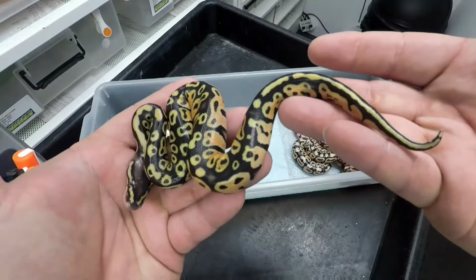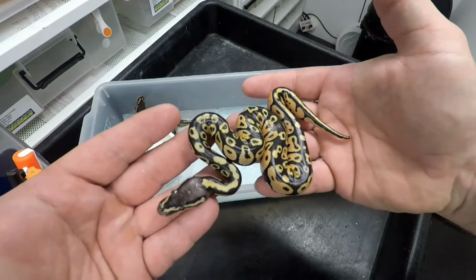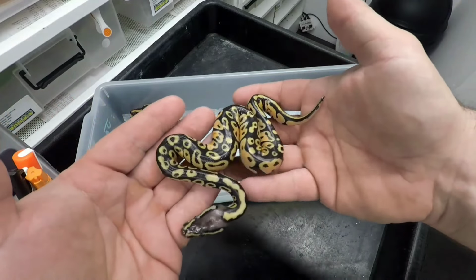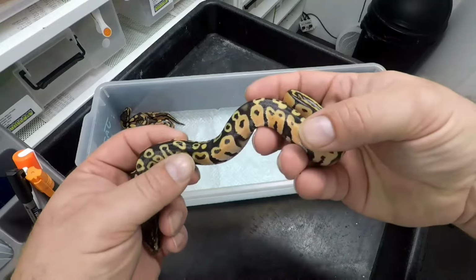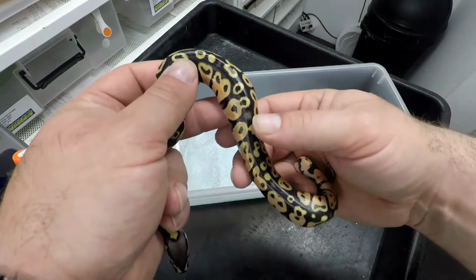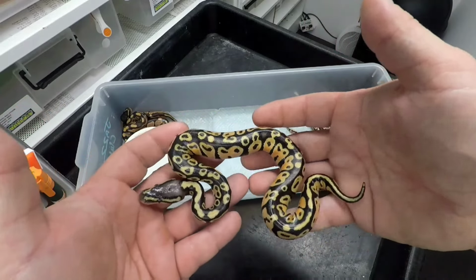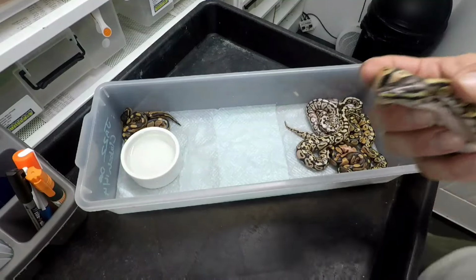I am starting to see characteristics from the Jazz pastel, if you like. So people will probably ask me, how do I know this is from Jazz or Jasmine, as opposed to the pastel spot nose? It's just there's a few traits that I can see. One is the long tail stripe, two is the really crazy whacked out patterns that she produces. There is some dorsal blushing which she does produce as well, and just an overall brightness of the snake that I can tell. Like I said, I have hatched a few of these before, so a nice little pastel there.